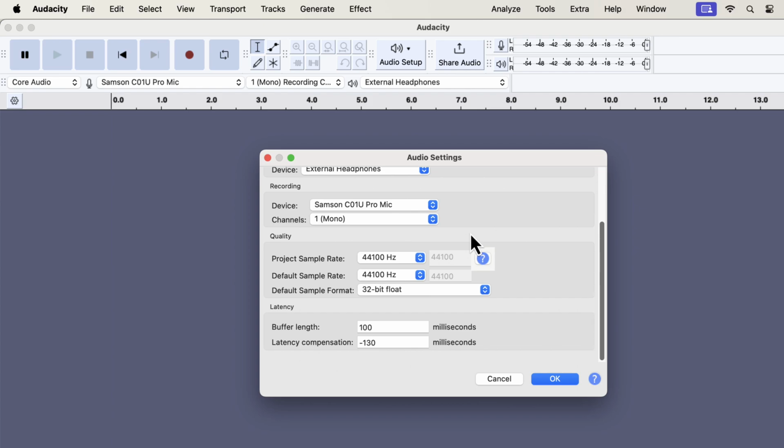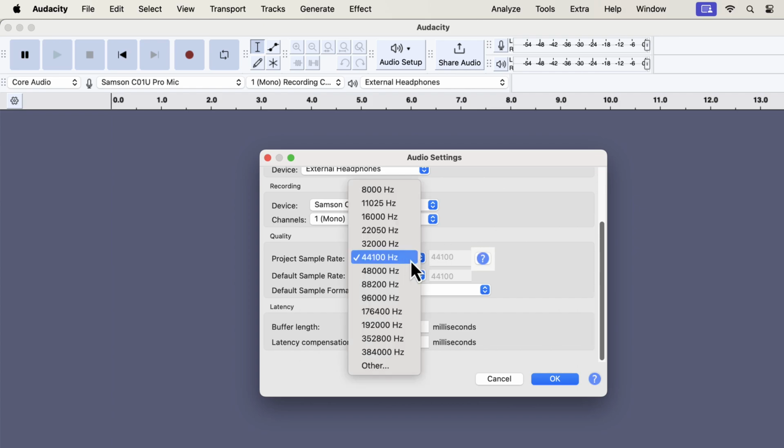If you didn't get what I just said, no problem. You should know that the project sample rate should be set to 44.1 kHz for voice recording. If you set the project sample rate lower than 44.1 kHz, then the quality of the sound may be hampered. However, the opposite is not true. You may not notice a difference with a higher sample rate. Higher sample rates also take up more space to store. There is no noticeable benefit from using a higher sample rate. If there is no particular reason for using a higher sample rate, keep it to 44.1 kHz.